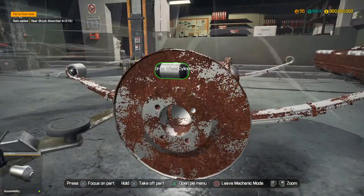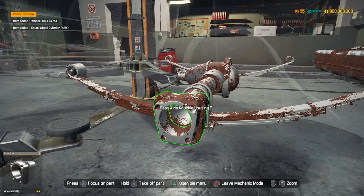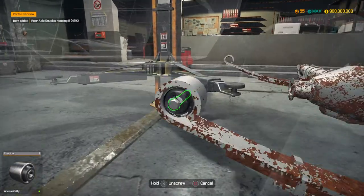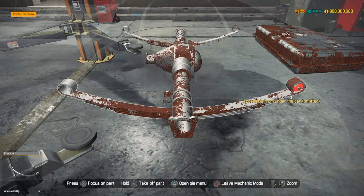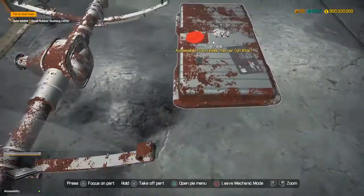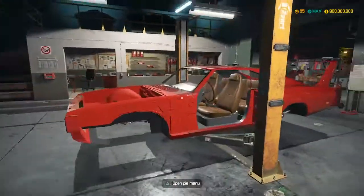Rotor housing A, rotor housing A. Let's look for rotor housing A. I don't think it'd be up here though. It's gonna be down here. Oh, this thing is gonna look like a skeleton when we're done with it. Rotor housing A. Alright, that should be all we can do right here.